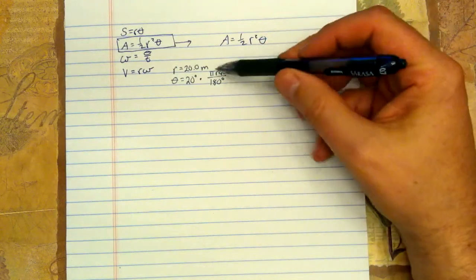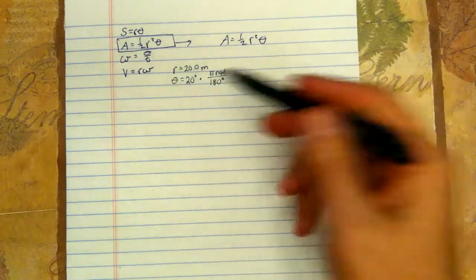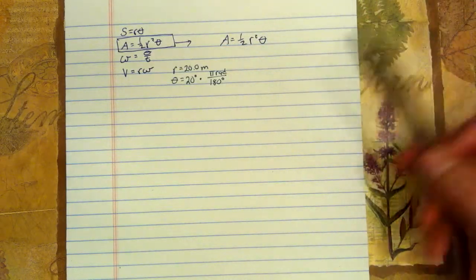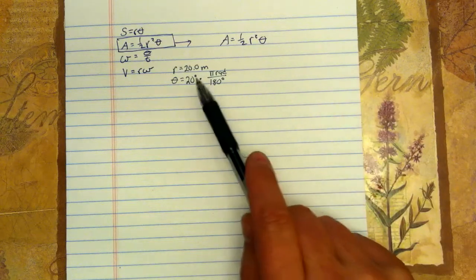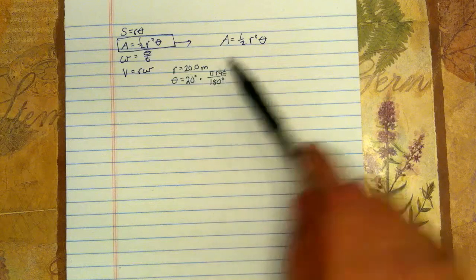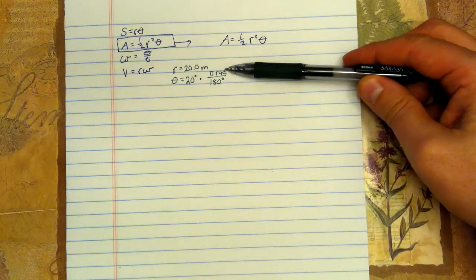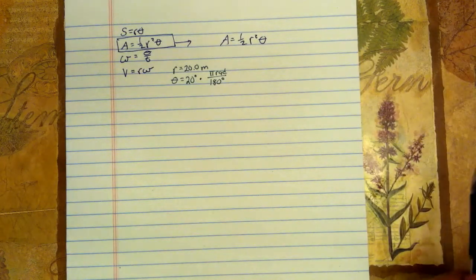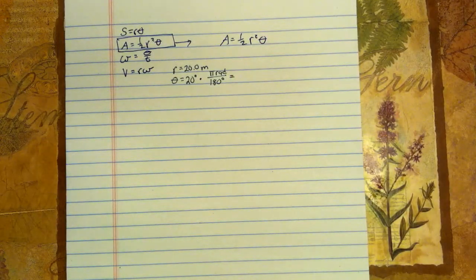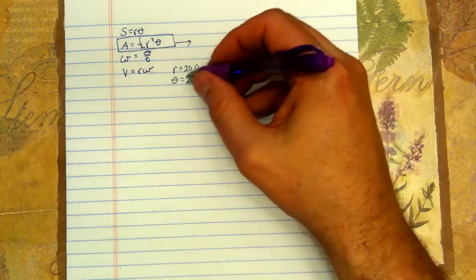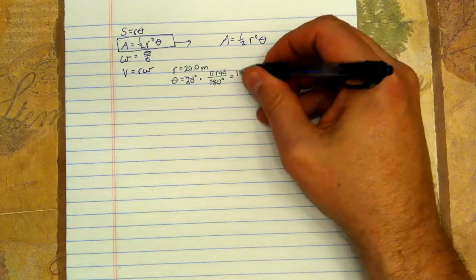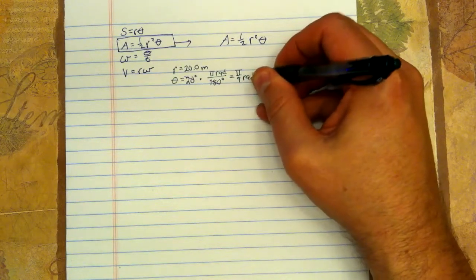And again, if you have trouble remembering which of these goes on top when we're converting from degrees to radians or radians to degrees, do I multiply by pi over 180 or 180 over pi? I usually just think of it as a unit conversion. We have degrees, so I want degrees on the bottom so that degrees will cancel out. And I know 180 degrees equals pi radians, so that's how I know how to set the fraction up. So now I can multiply this across. I could get a decimal right away if I want, but why not take advantage of the fact that we can reduce these very nicely, and we get pi over 9 radians for our theta.